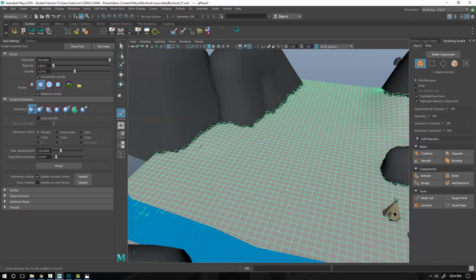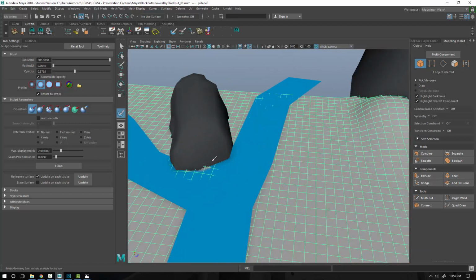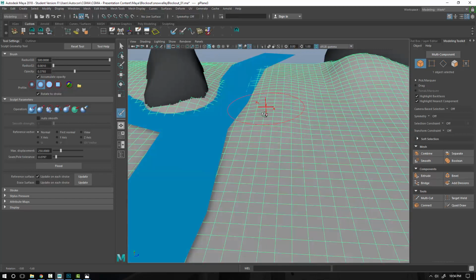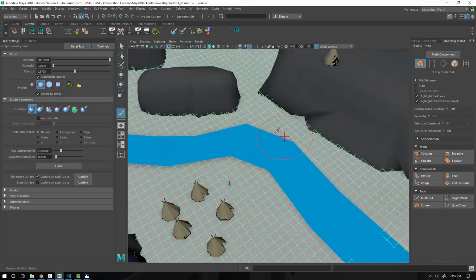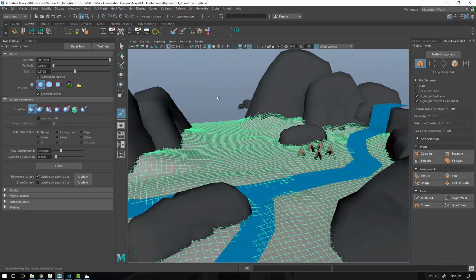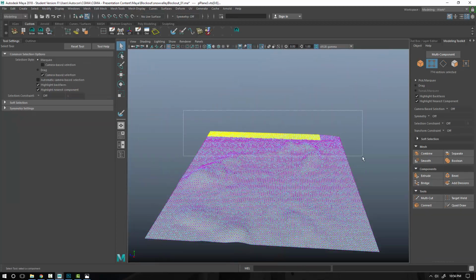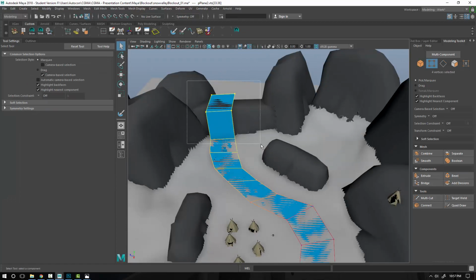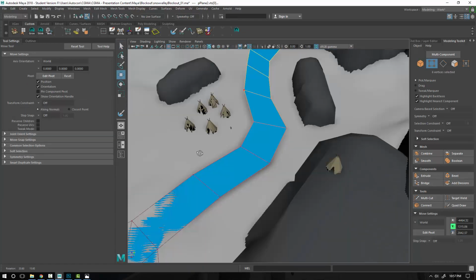The water's going to flow downhill. It's going to use gravity. It's going to hit rocks, and then it's going to go the opposite direction of wherever that rock is. So you need to think about these things when you're creating a natural environment, because water's not just going to flow uphill. It's not going to flow wherever it wants. It's going to flow until it hits something.